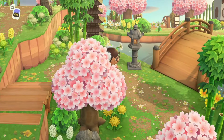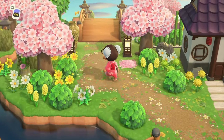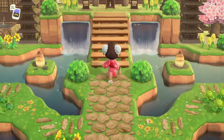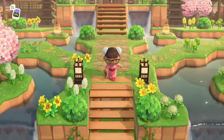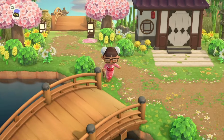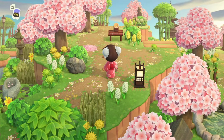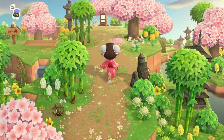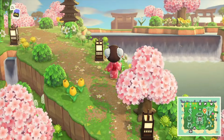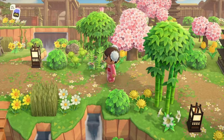See, I tried to do a Japanese themed island and I just kind of lost inspiration with it. But I think if you're doing a Japanese island, this is definitely the island to visit and get some inspiration from. I have to come back up here because I just love this whole area just here. How amazing that is. It's just stunning. I love it. So, we saw an incline, I think. Yes, we did. This way, maybe. Just so much. I don't know, there's just so much to see, isn't there? There's so many beautiful spots and so much sightseeing. It's just so stunning.